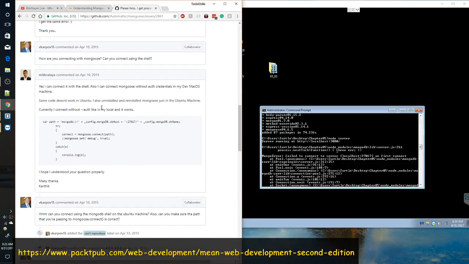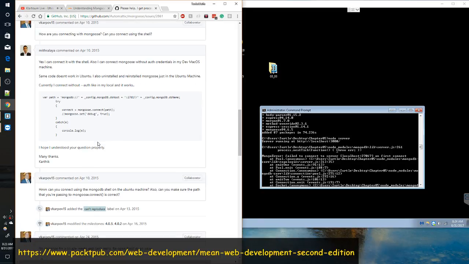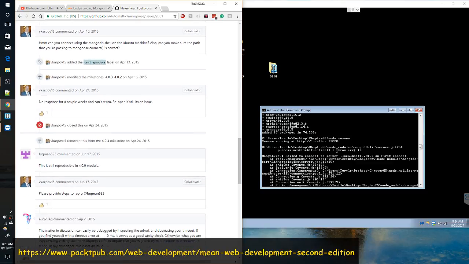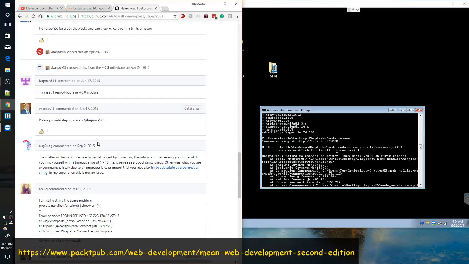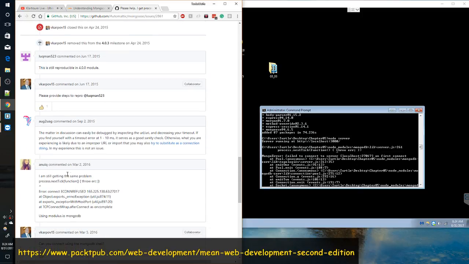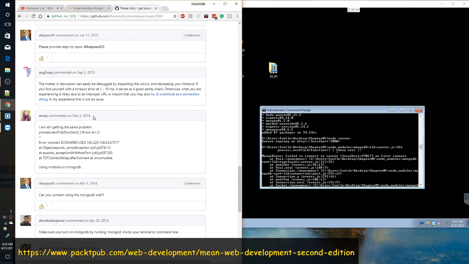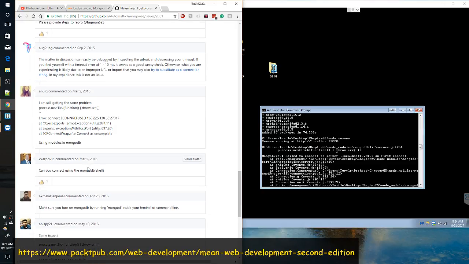Might need to go study. Might need to break out Mongo and Mongoose separately, apart from what the book tells us, and just focus maybe on Mongoose for a minute. It looks, according to this error, what they're saying so far. That was about a year ago, January, February, March, a little over a year and a half. Make sure you turn on.